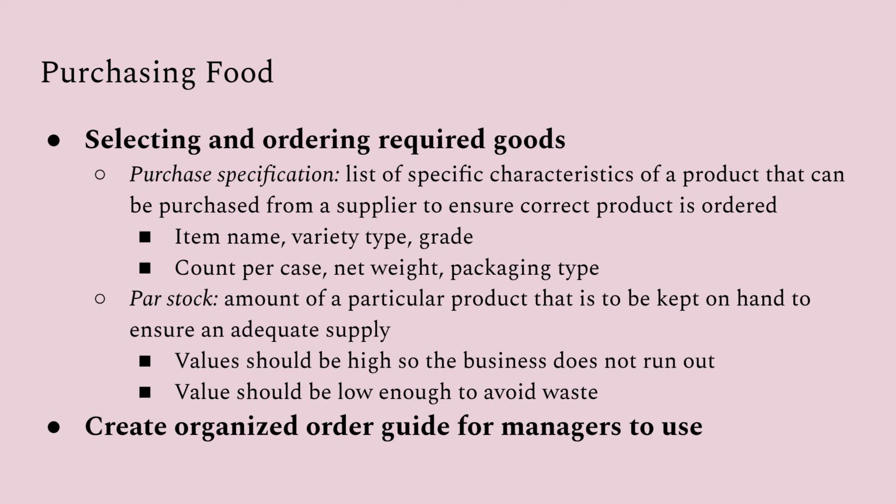And if you ever go under a par stock amount on an order guide, when you see that you do not match the par stock, you are underneath it, that's when you know you need to order. So, also creating an organized order guide for managers to use aids in purchasing. It not only makes the process faster, but more consistent, helps you prevent forgetting about certain things. Like I said, having those par stock counts on there so they know exactly when and how much to order really is beneficial, especially when you have multiple people ordering food. You want to have more or less everyone be on the same page when they do that.